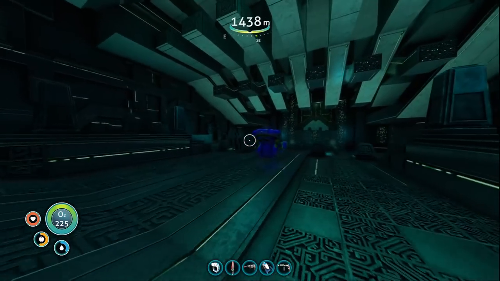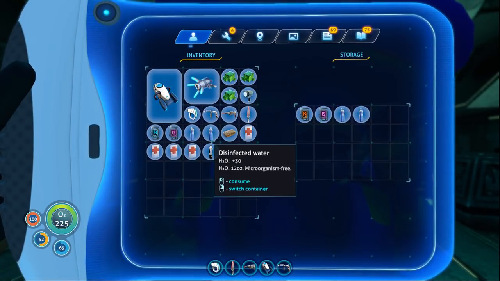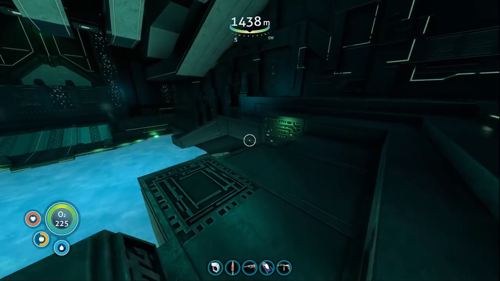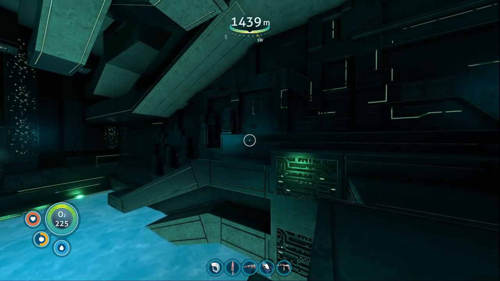I'm gonna get some water. I need some water. I didn't need to go to Phil for that. Okay, I got a nutrient block on me, so I can use that when I'm probably low on food to maximise. Well, it looks like there is something over there.